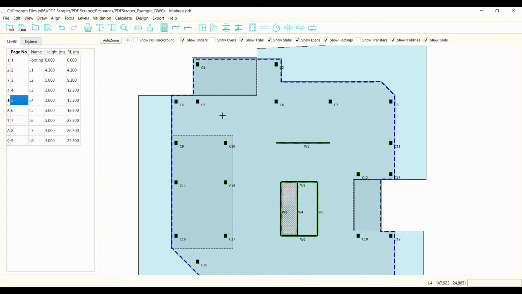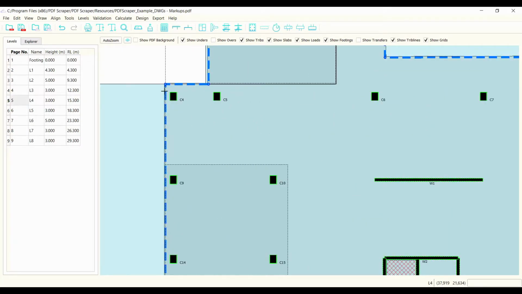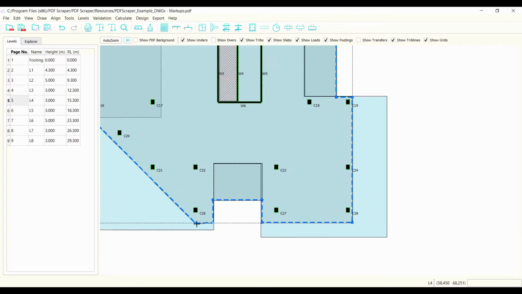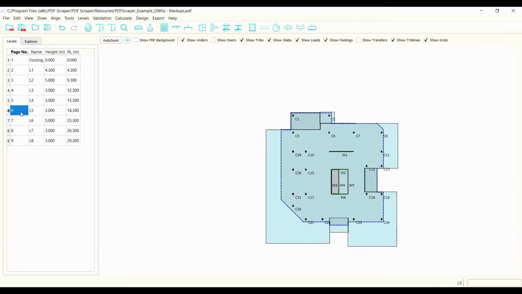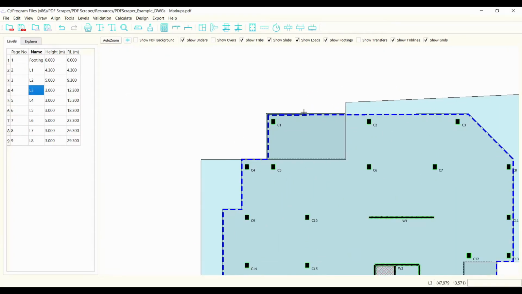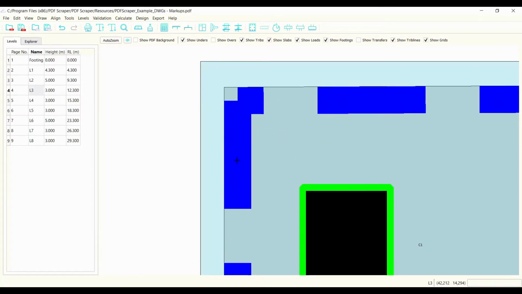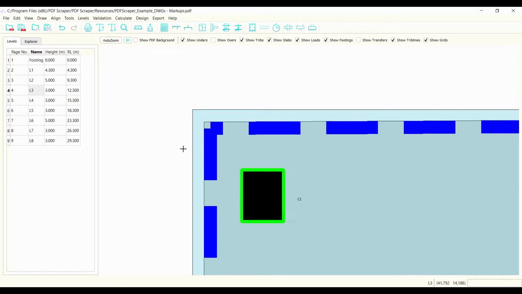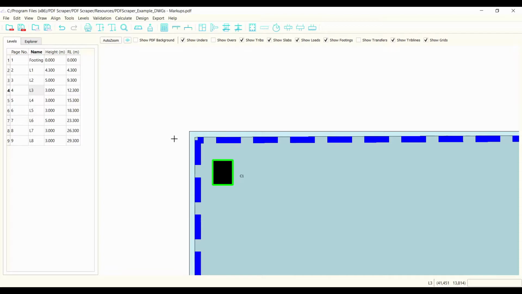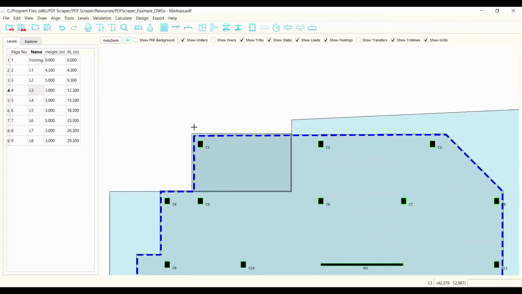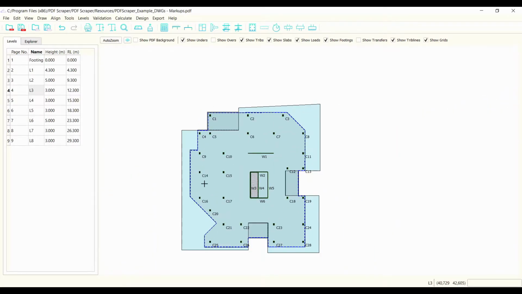Now you'll see that this line load has appeared around the edge of our slabs at all the levels that we had selected. And it's set with some offset from the slab edge. You can see here it's sitting some distance inside the slab. And that's just to make sure that it's sitting on the slab during the load calculations that we're about to look at.